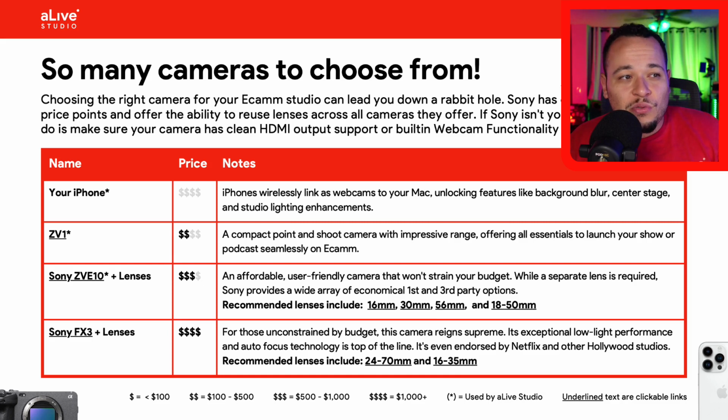And then for the FX3, I linked just the go-tos, the 16 to 35 millimeter G Master. Again, if money ain't a thing for you, then why not get the best of the best? And that's going to be the best of the best when it comes to Sony. Again, everything is linked below.